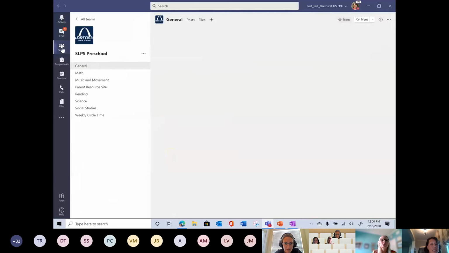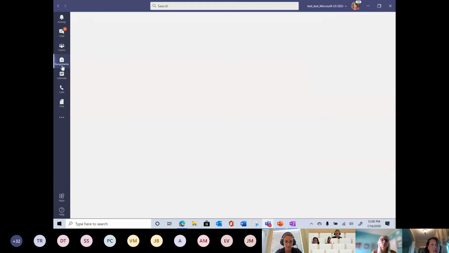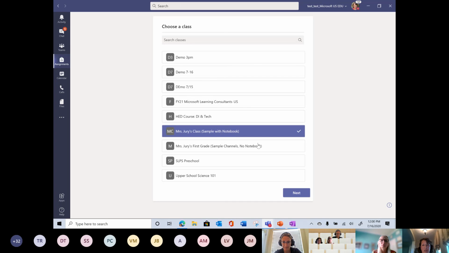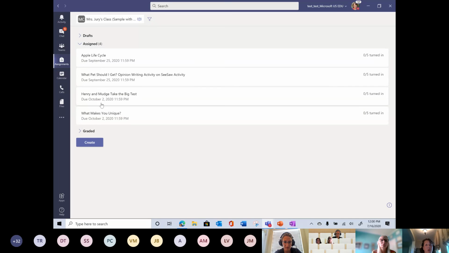Then here are my teams. So this is all of my teams that I belong to or I have created. Again, here's that join team or create team. Here are all my assignments. So when we created assignments earlier in our team, I can click on a team with that. So we did that. This was the team we were working in. And here are all the assignments. Here's all the ones the kids are working on. I can look and see all the ones that are graded. So it's nice to just have all of that in there for me.